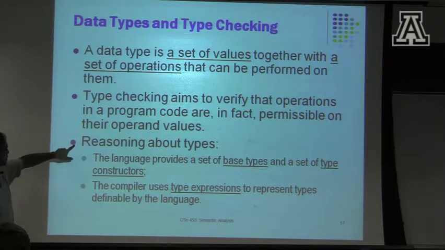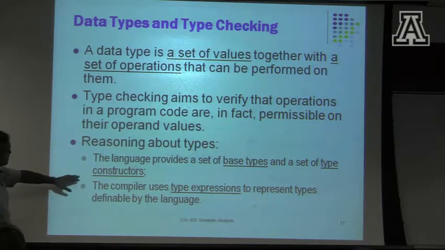So the way you reason about types, well, the language provides a set of base types: shorts, chars, ints, signed, unsigned, whatever, all of those things that you get in C. In C++, it's a very, very simple set. There's char and int, right? You have a set of base types, and then, in general, you'll have a set of type constructors that you can use to build up more complex types. Now, you need to reason about these more complex types, okay? And in your minds, you should separate out the simple situation that you encounter in C++ from the more general and more complex situation you can have in general, right?